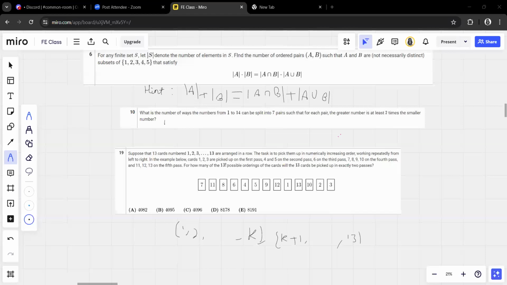One thing which I did observe was that suppose I start with 7. For example, I'm saying that 7 is paired up with a smaller number for the second problem. If 7 is paired up with 3, for example, then 8 can be paired up with 4, 3, 2, 1. Now if 8 is paired up with 4, then 9 will have strict options. So like this we are getting strict options after each.